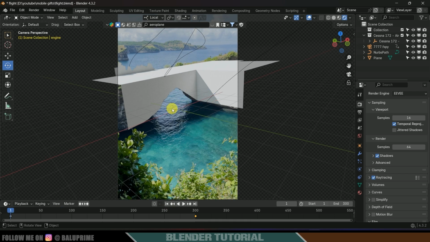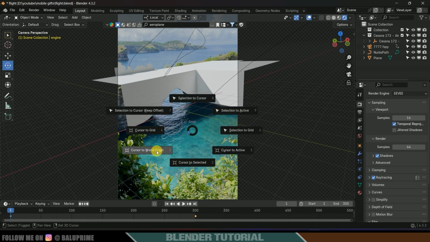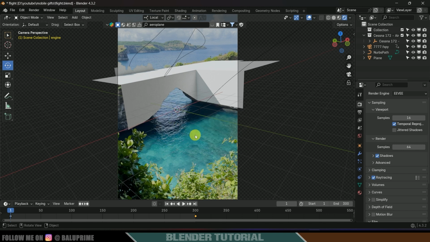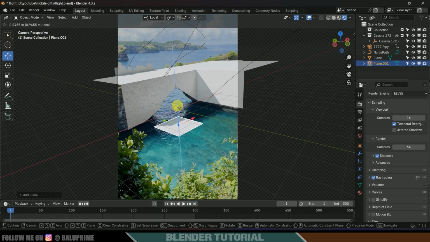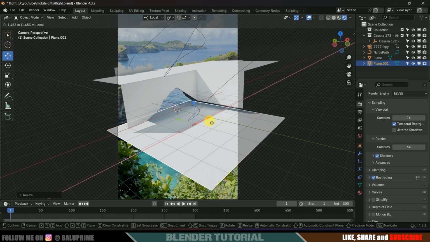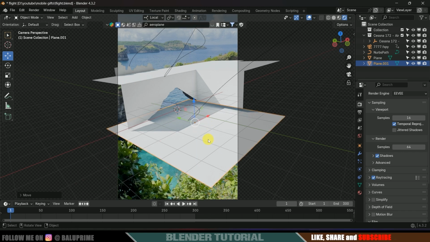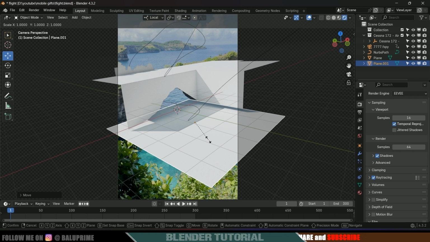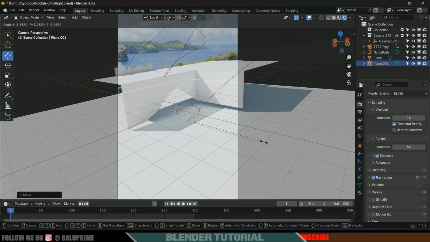So before that, let's bring our cursor onto this world surface. So Shift S, cursor to world origin, we got the cursor. So now Shift A, mesh, select a plane. So we got the plane here, and here I will move it down a bit so that I think this is fine. Now press S, increase the scaling here, and I think let it be here like this. Okay, and S, X, or else let's increase this completely.